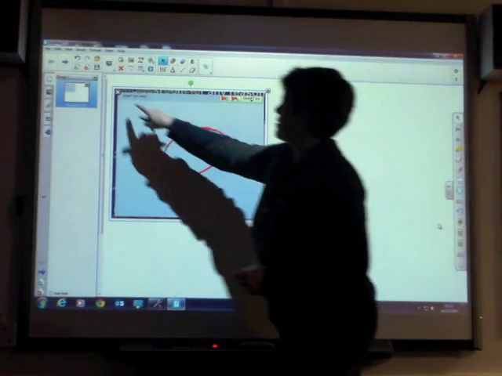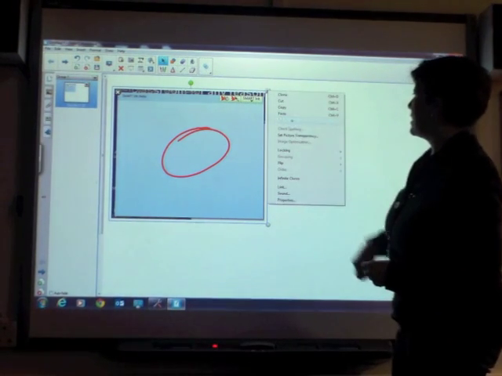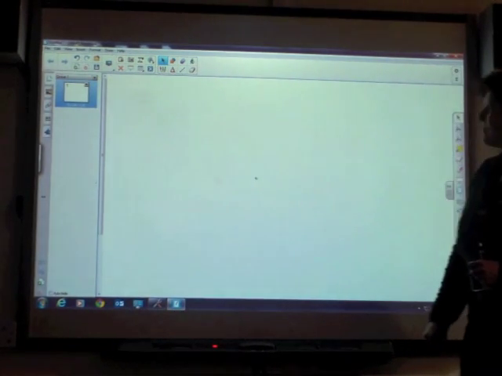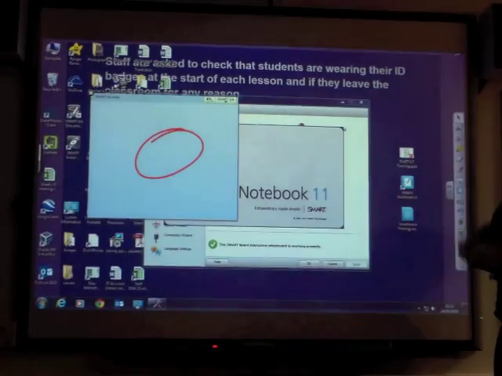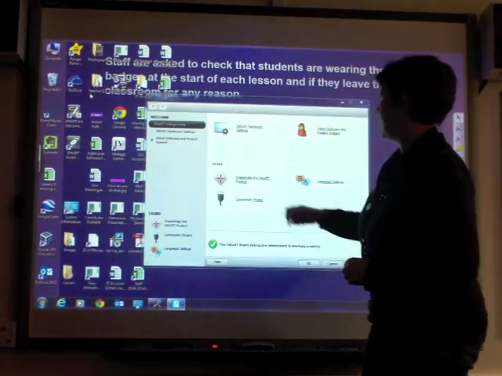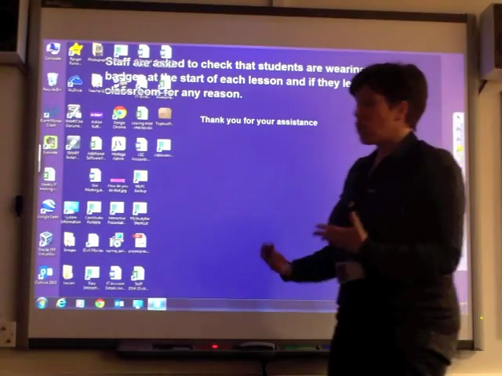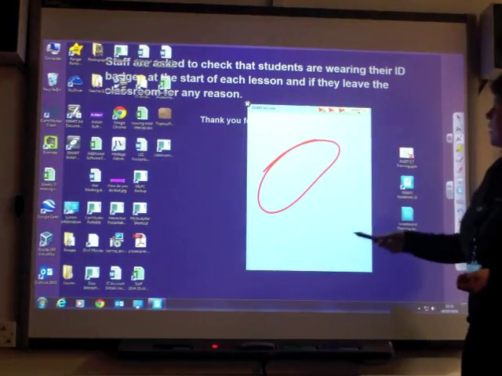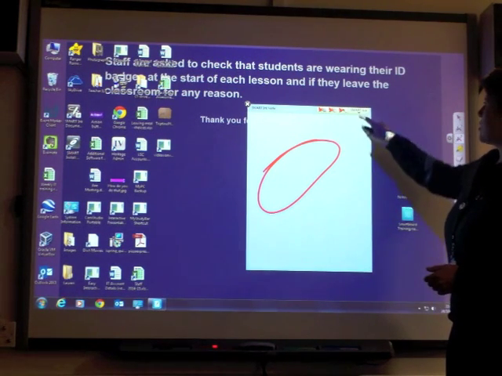If I don't want that, I can get rid of it, just delete it, etc. Let's just close that down. Now I don't want to save changes. So let's get rid of this. So if Smart Ink is switched on, and you write on the screen, it will actually capture it as a note like this.